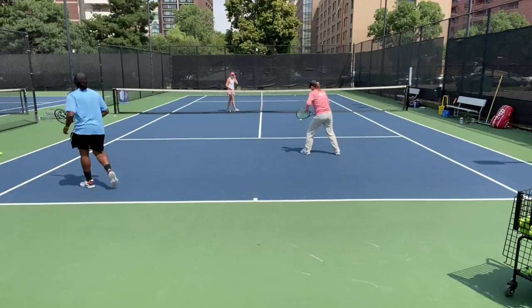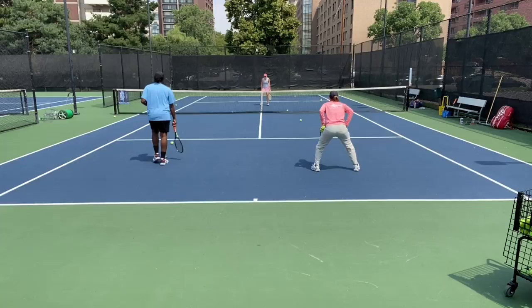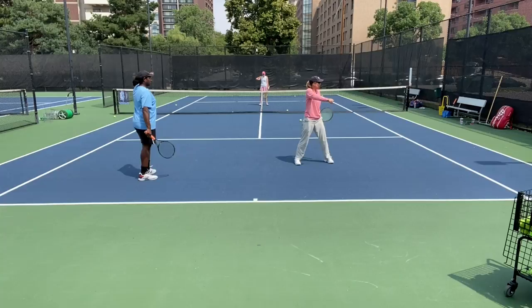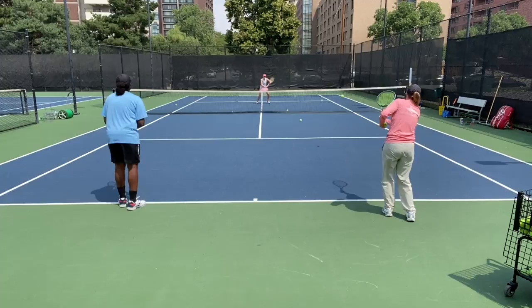On the backhand you're still getting stuck a lot. You have your left foot behind the ball — see if you can get your right foot to stride in. Lower your base. You want to turn a little bit more because right now you're very much just using your arm. So turn a little more, box out, and then stride in. Be a little more deliberate with your racket work.